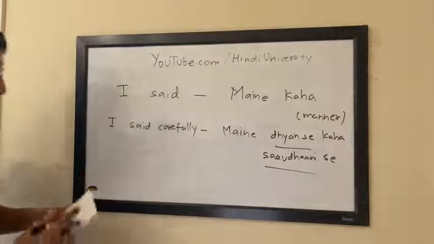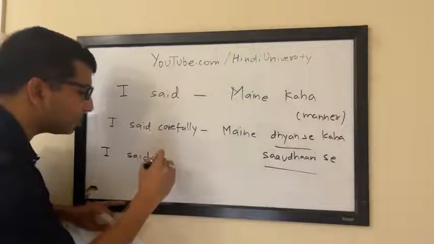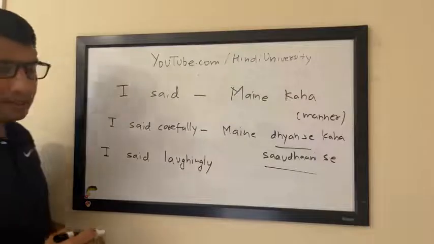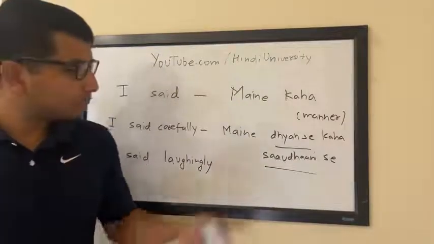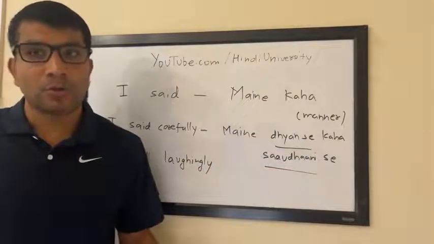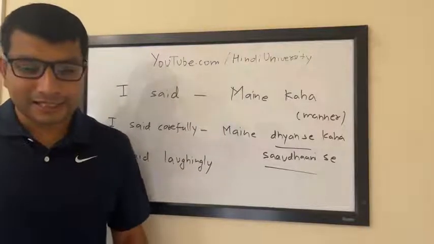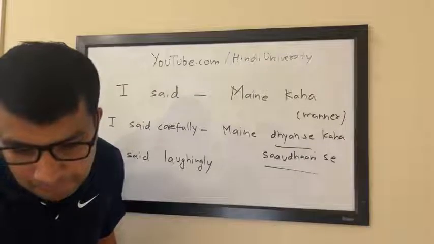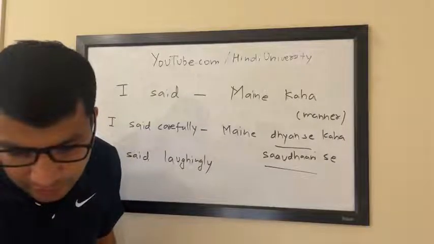But let's say your sentence is, I said laughingly, and this may not be used very commonly, but just for the sake of example, I said laughingly. Who would like to give this one a try? We've not done it. I said laughingly. Clearly, there are not adverbs forms available in Hindi, something like this. So you have to derive it from a verb. Okay? You know how to say to laugh in Hindi. Okay? At least give it a try, even if it is incorrect. You can write it. Uni, you want to give this one a try?